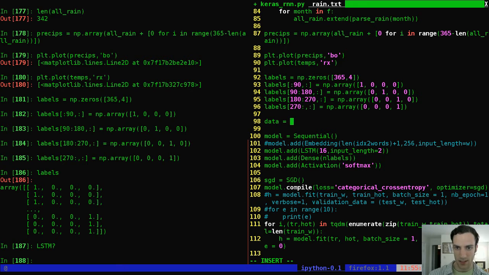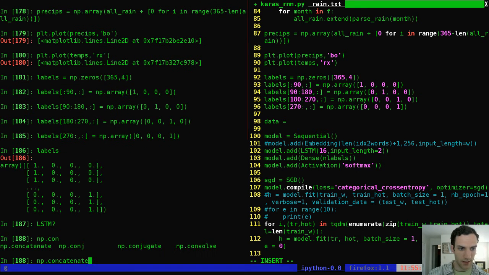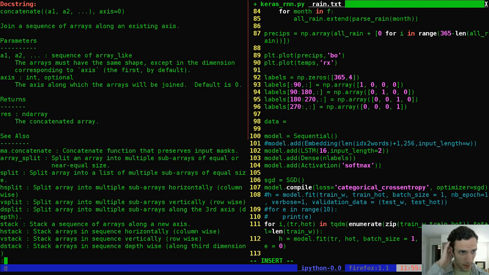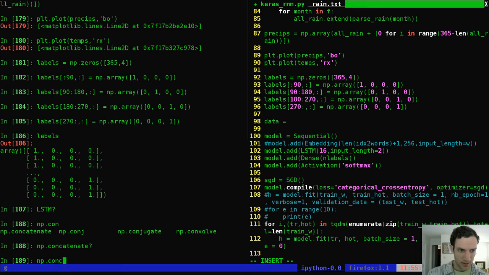Let's say data equals. How do I? Oh, numpy.concatenate. Join a sequence of arrays along an existing axis. And if I say temps, comma, precips, what happens?